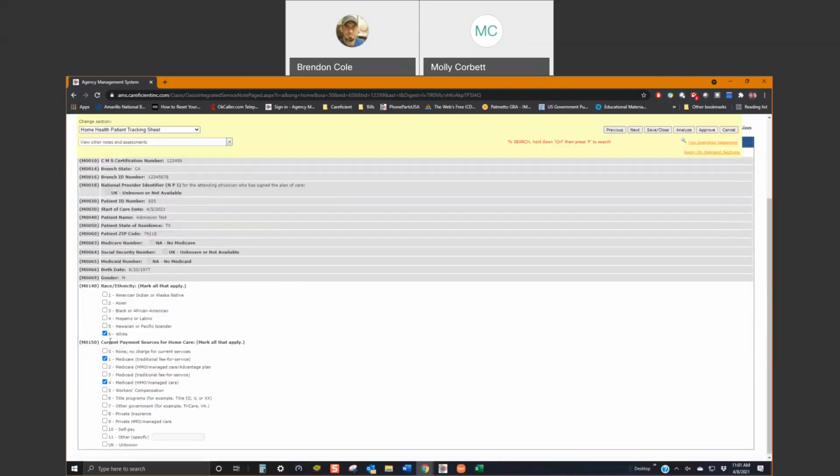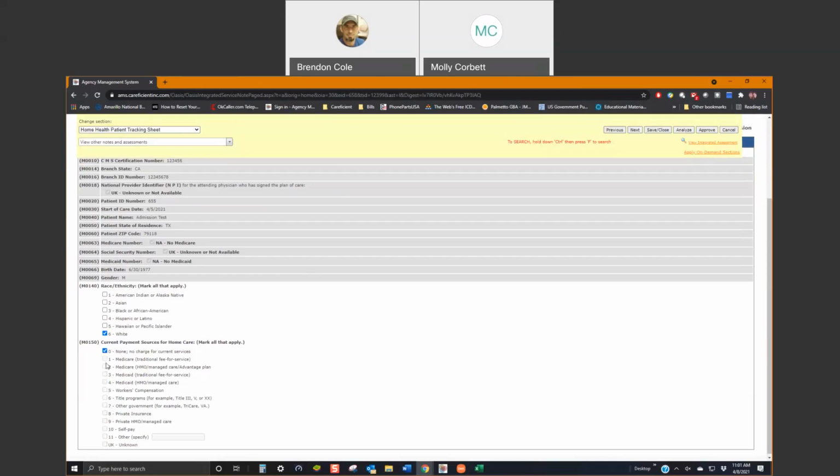Some of these checkboxes will be pre-populated based off what's going on in the encounter. So if you already had their race entered, that will automatically fill this out for you, but you could adjust that if needed. Same thing with the payment sources. I put 2 payers on this patient, so it's checking both of these, but you can make sure that's correct as well.